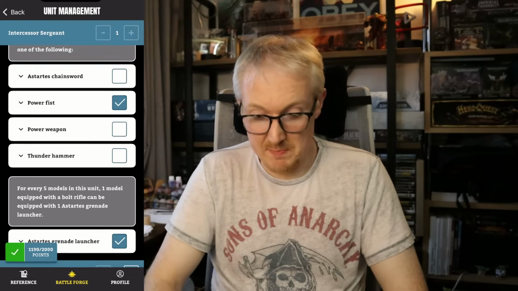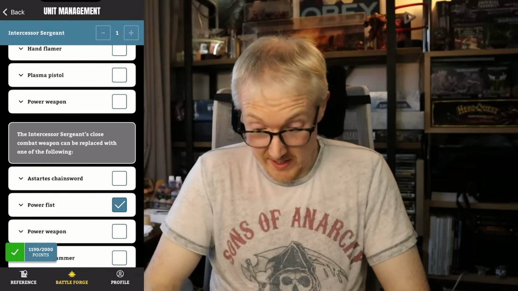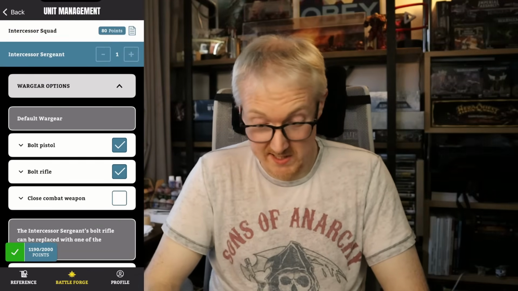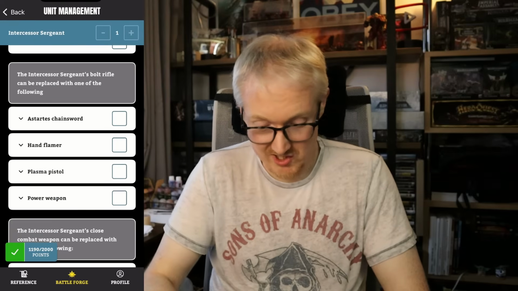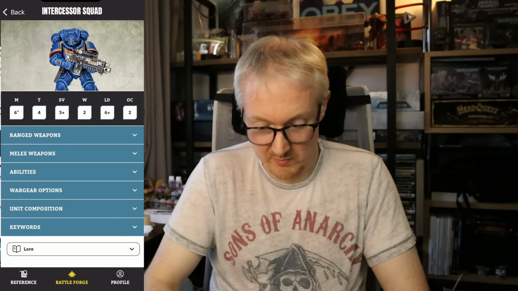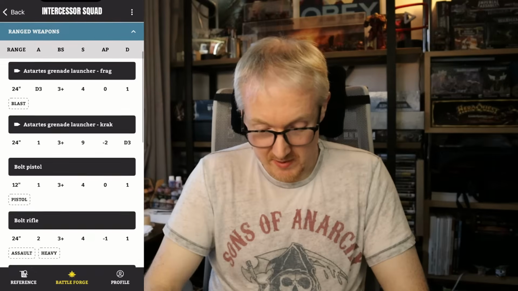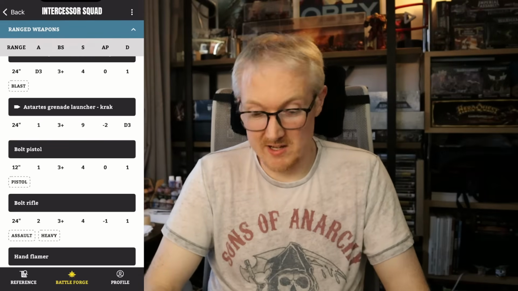So he gets to keep his bolt pistol as well. So he's got a bolt pistol and his bolt rifle and a power fist. I mean, we could take a plasma pistol. I'm fine. Let's just hang on to the bolt rifle. So we got 5 bolt rifles. We got 1 grenade launcher, which we can take for free. I always kind of forget about the grenade launcher, but I guess it's 1 shot with a crack.